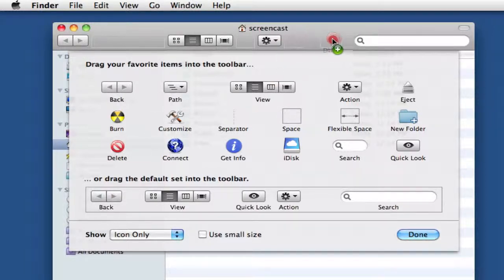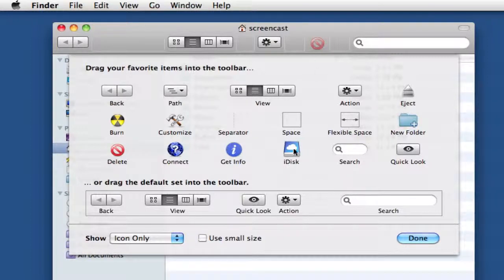And notice these little blocks allow you to position. If you want to place a little bit more space between items, you can take space or flexible space and just add it in there, just to keep that deletion far away from the other tools. The other one that I like using is Get Info, because that'll give me attributes of whatever I select, like a file, for example. You Windows users would refer to that as properties. Okay, so I put the Get Info, I put the delete up there.